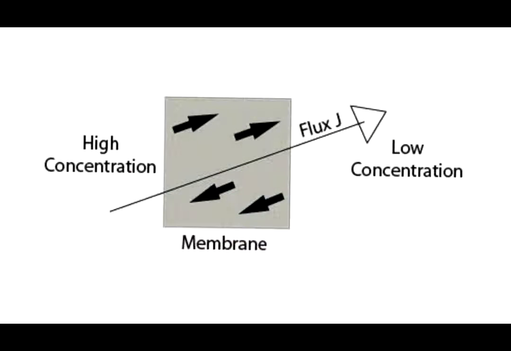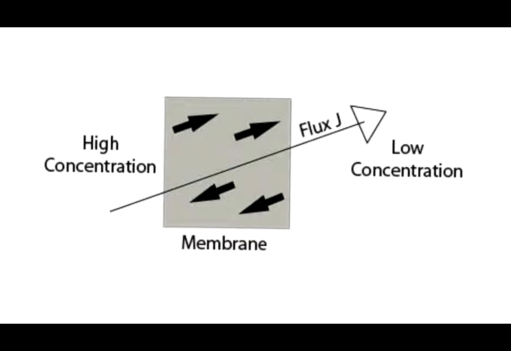In this diagram we can see that there is a flux. The high concentration of the drug molecules are passing into the lower concentration. So whenever there is a difference in the concentrations across the membrane, the higher concentration side of the drug molecules move forward to the lower concentration. So these are called the forward moving molecules.